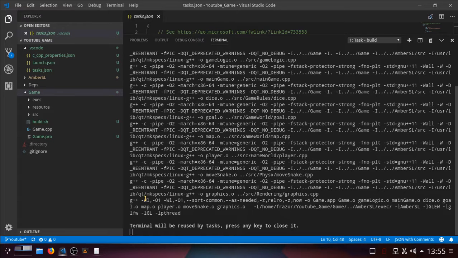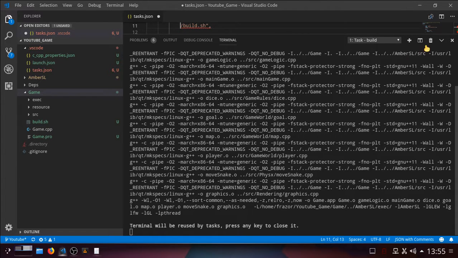I want to pull that dice out of here and pop it into Amber SL. So I'll do that in a minute or two, depending on the length of the video, of course. I mean, we're only up to 15 minutes now. And yeah, what was that all about? Don't know.